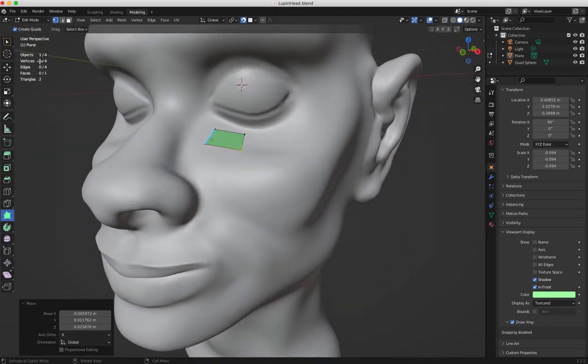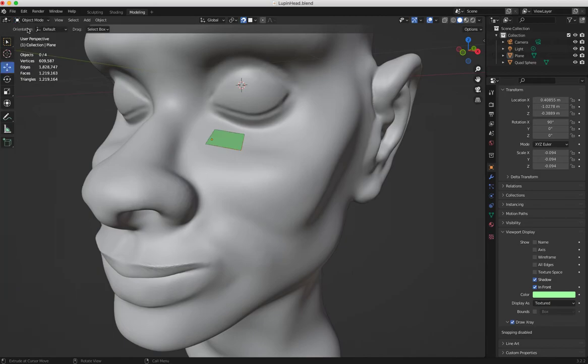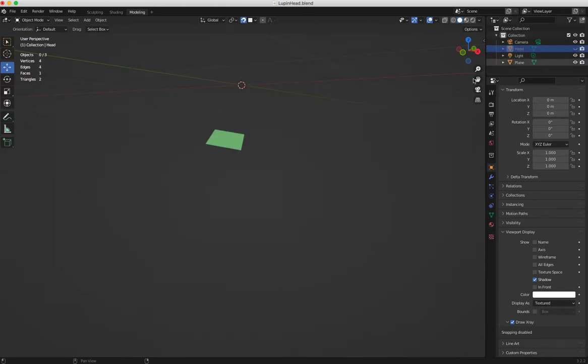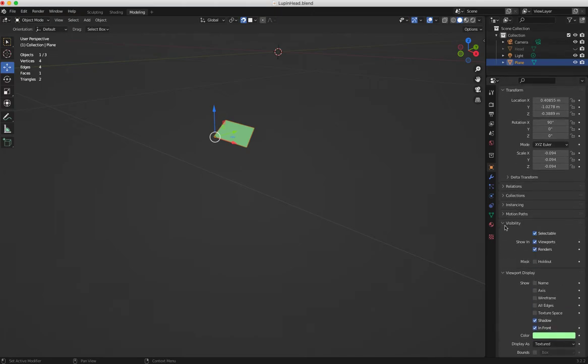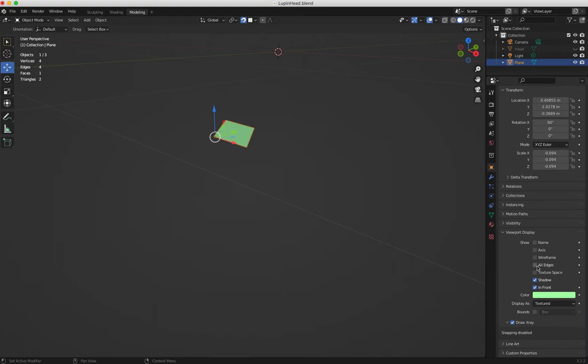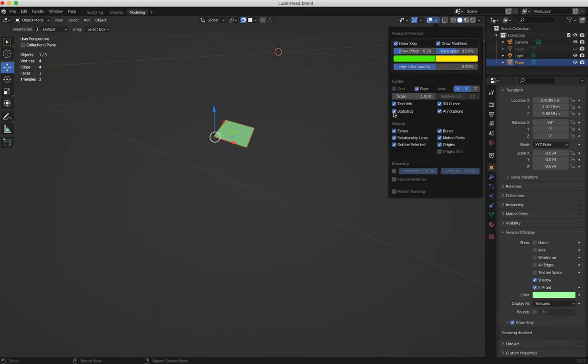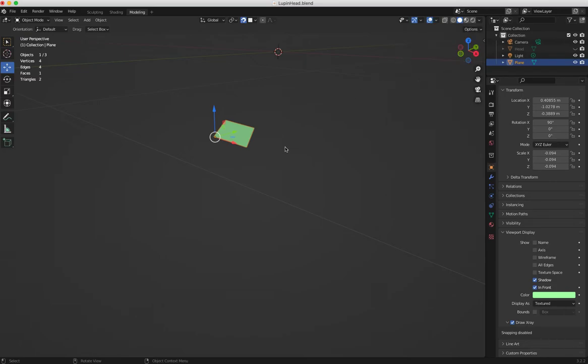Just one thing, before I do that, I want to show you, let me just turn off the head. Let me actually call it head. Make sure you keep your workspace organized. Visibility. I'm just trying to see one thing here, and the back face culling.